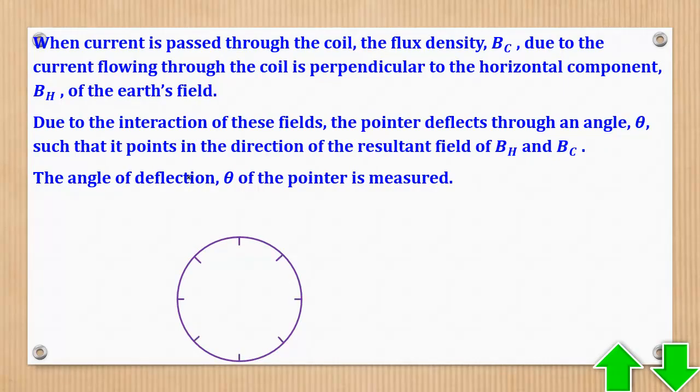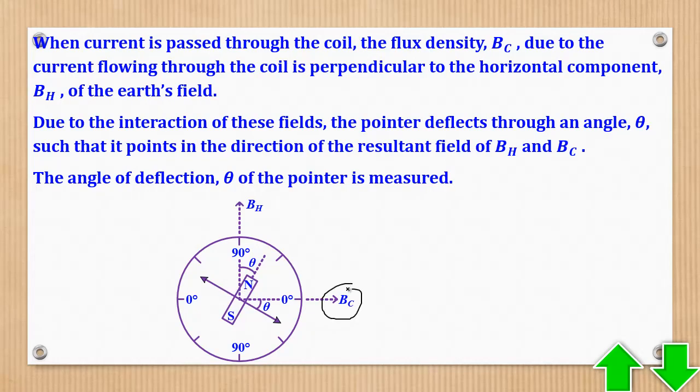So let's see what happens. We shall have that scale. Now the magnet is going to tilt because of the interaction of the two fields. That is why it is now tilted. It was initially vertical, now it is tilted. That means the pointer will also point in that direction, because the angle between the magnet and the pointer should always be 90 degrees.